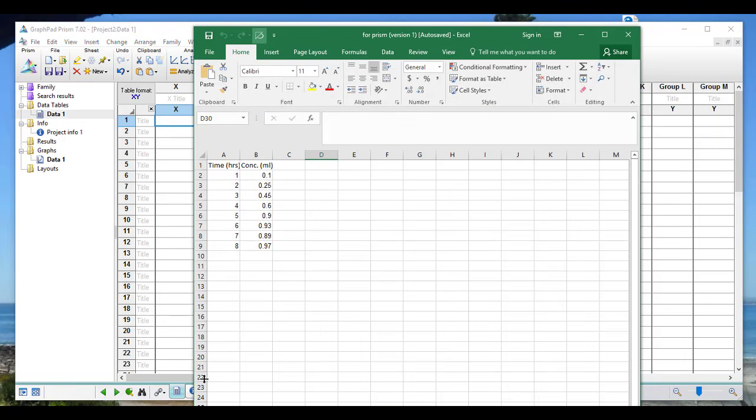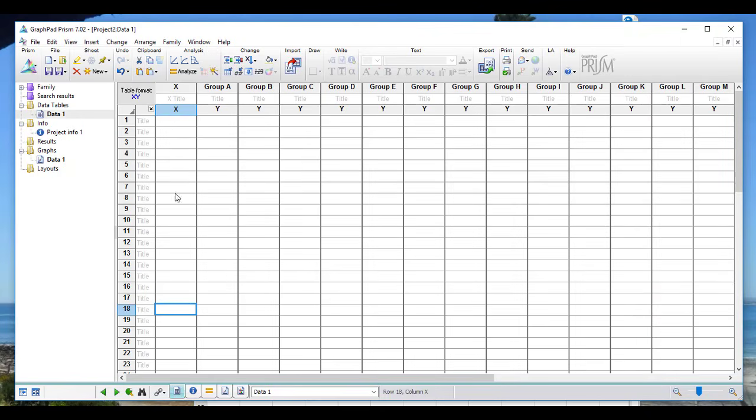Now to enter some data. I will copy and paste this straight from an Excel worksheet. It is just some made up data that I have used. Concentration increase of something over an 8-hour period. We'll copy and paste. You can see that the axes titles have automatically populated themselves. Here is the title of the x-axis, time in hours, and here is the y-axis title, concentration in mils. Now click on Graph Data 1.